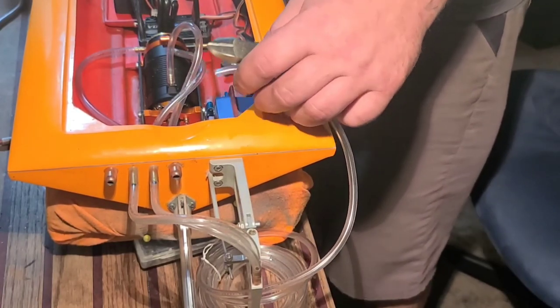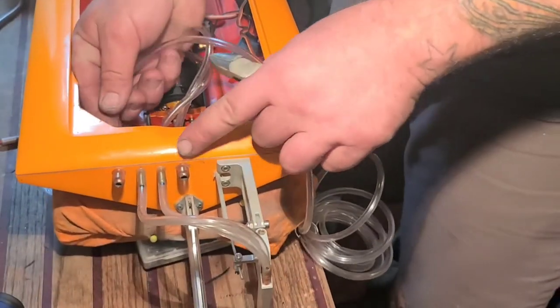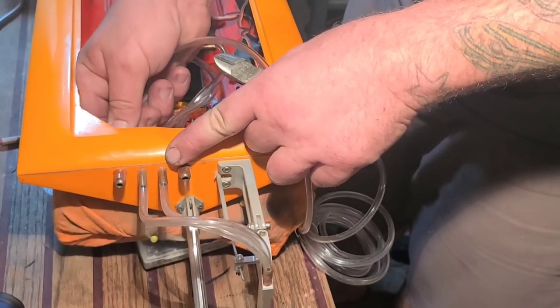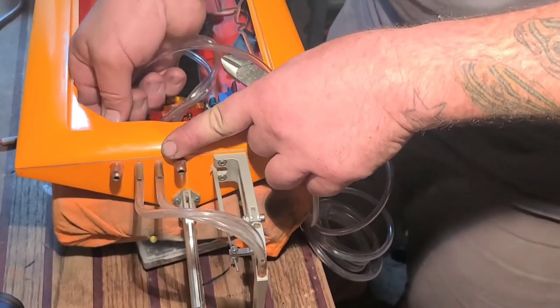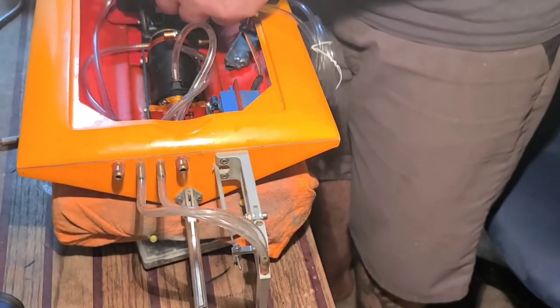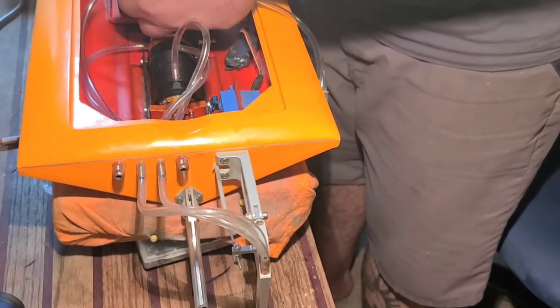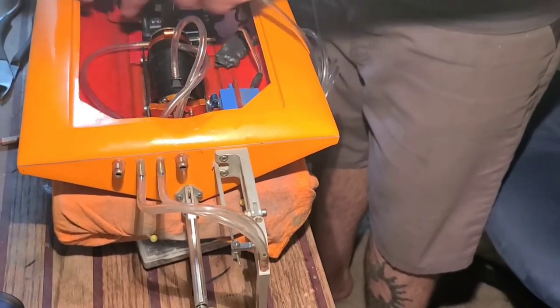Sometimes you got to stretch these tubes out a little bit. And what I like to do is I heat them up just for a split second, and it softens up that tubing enough you could put it on your pipe once it cools down. I'll go back and zip tie all these hoses down. Might run them a little bit cleaner. Maybe not. They look all right.